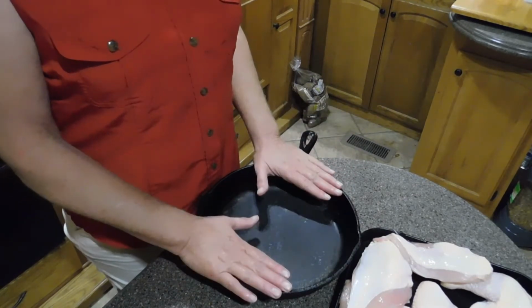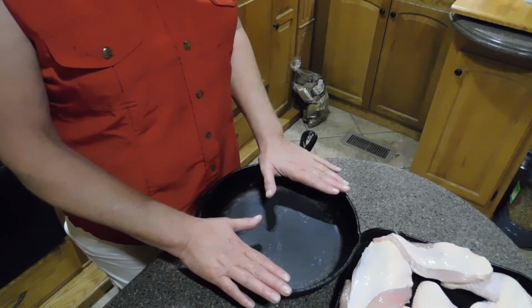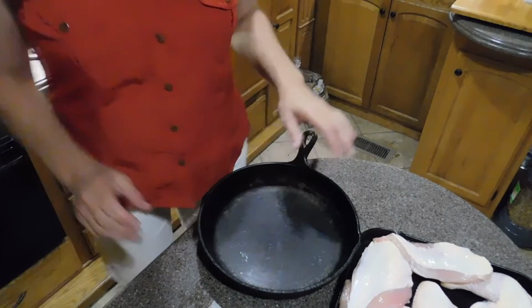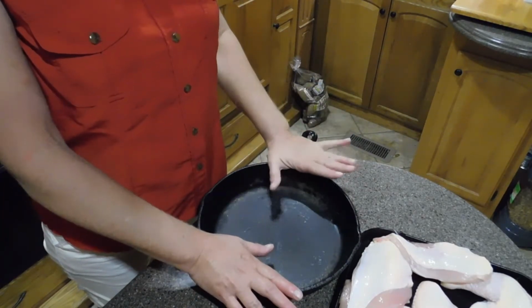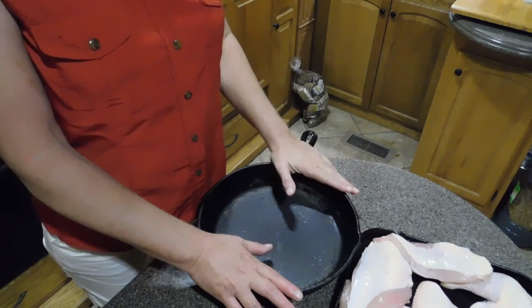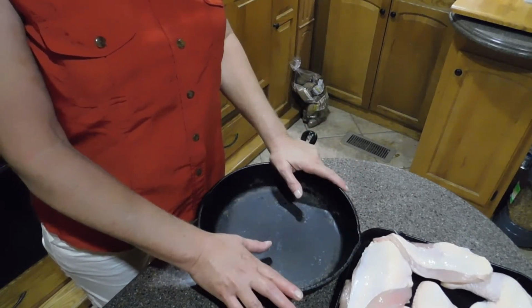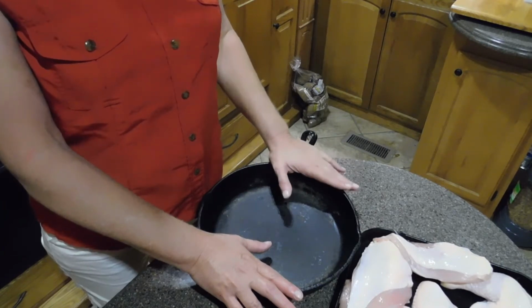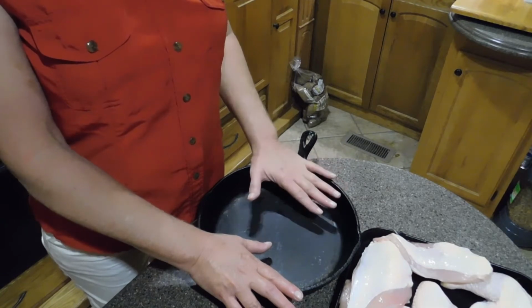You want your cast iron skillet to be at least 2 inches deep, because you're going to need a lot of oil in there to fry that chicken. My favorite oils, my favorite fats to use is either lard or coconut oil when I'm frying chicken. I don't have coconut oil here for the purpose of cooking at the camper, but I do have some lard, and that's what I'm going to use today for my chicken.